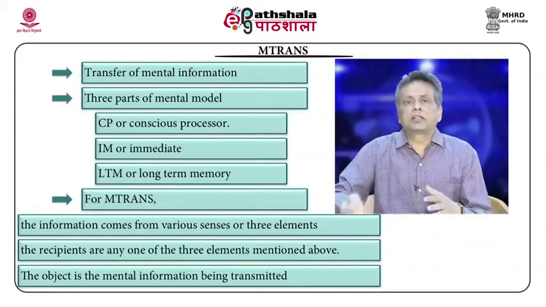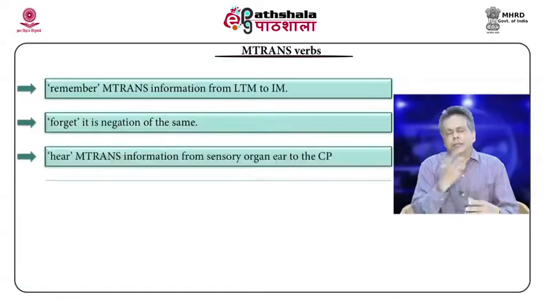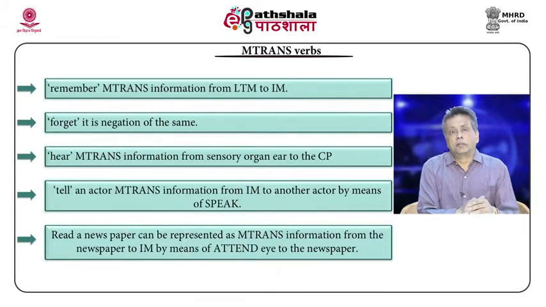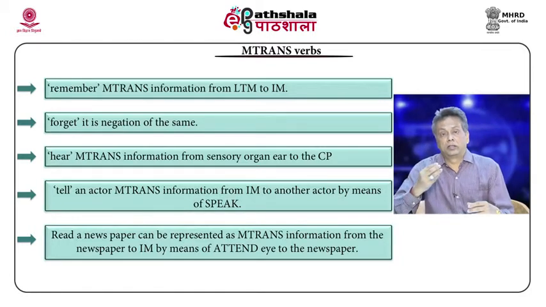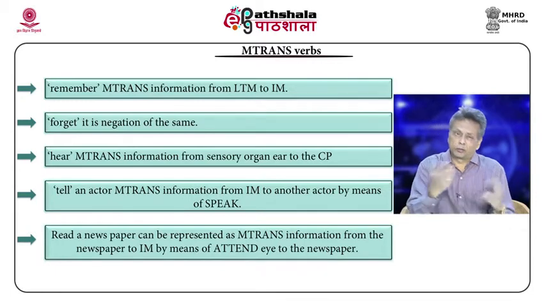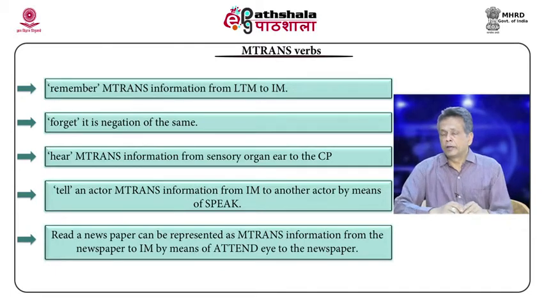So, usually the M-trans is used where such things are happening. The mental information is being transmitted. For example, let us take a verb called remember. What is happening in remember? Remembering basically converts or transfers something which is there in CP into long term memory or short term memory. If it is short term, you are not going to remember it for a long period.